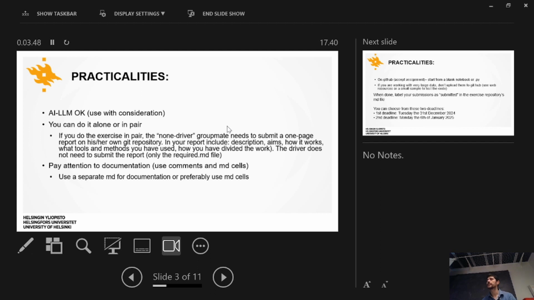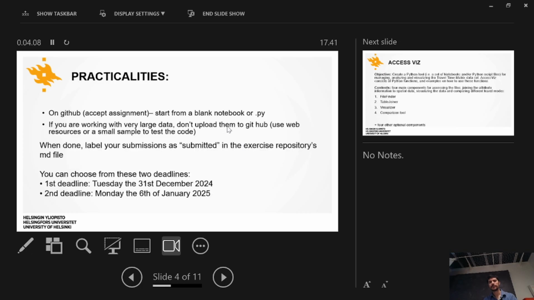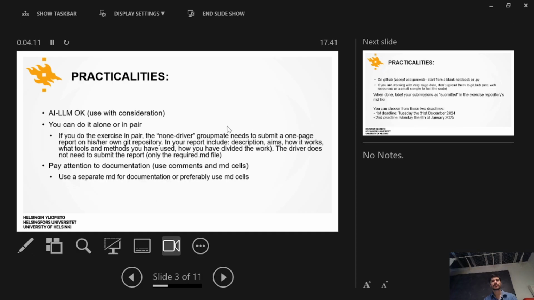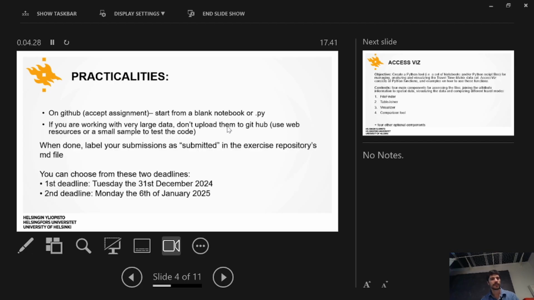It's of course a good practice that we have been emphasizing during these two courses, to have documentation for what you do. The documentation can be in code cells like you did in the first period. That's the easiest way. If for whatever reason you prefer to have a separate documentation, you can create an MD file and write your documentation. In the documentation, you have to explain what you have done and what libraries you have used. You may end up using another library. Some students have done that: you want to do something extra and you install a library. So mention that. If I'm running the code and it needs another library, I should know and install that library. So documentation is important.